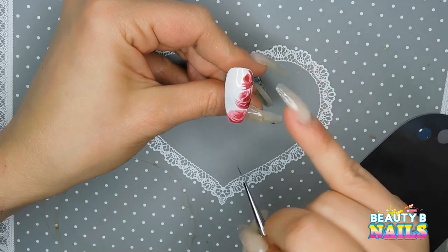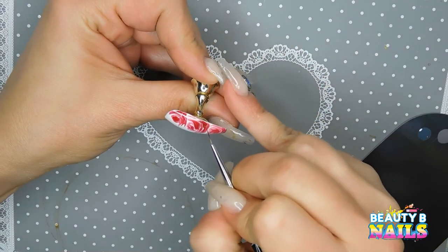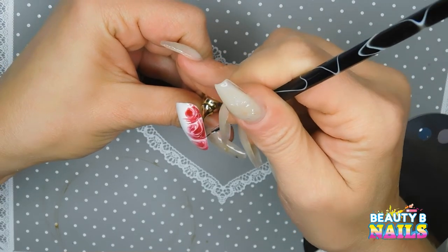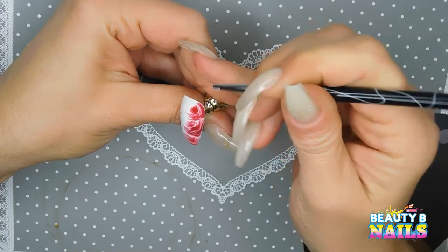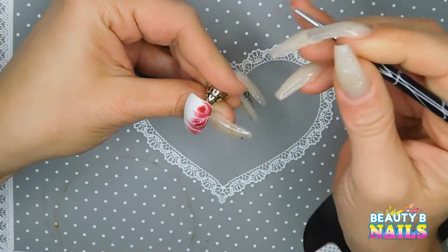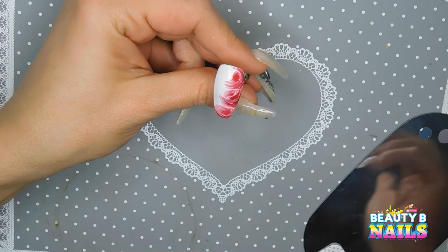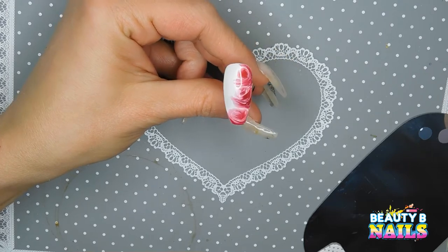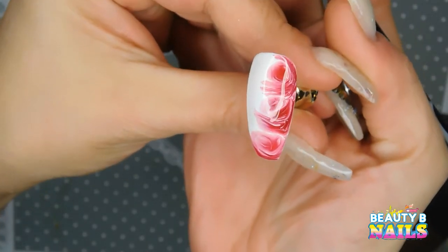Let it spread out as much as you can. But if you want to do any changes, you can help it along, help it spread a little more. I'm just going to pull this out here. That's gorgeous. Look how gorgeous that is.